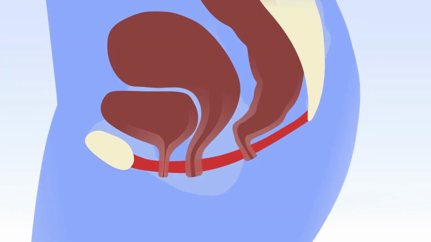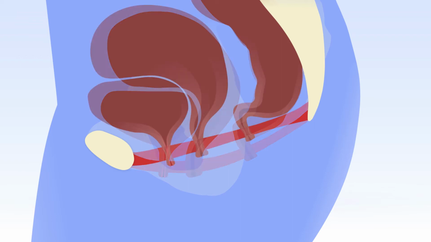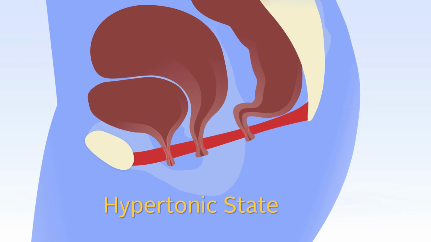One function of the pelvic floor is to support pelvic organs. Pelvic floor muscle tone depends on its active and passive components at rest. The tone of the pelvic floor muscle can be normal, hyper, and hypotonic. If the pelvic floor muscle is hypertonic, its muscle contractile activity and/or passive stiffness are increased.